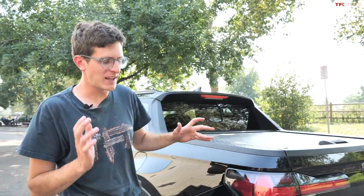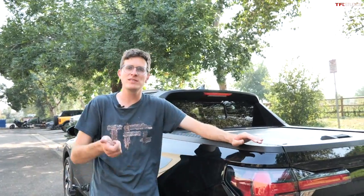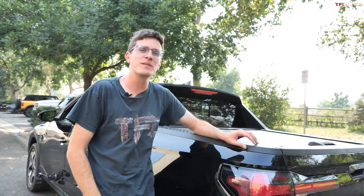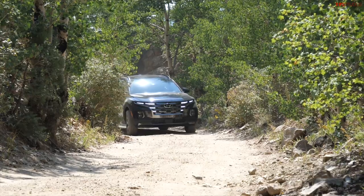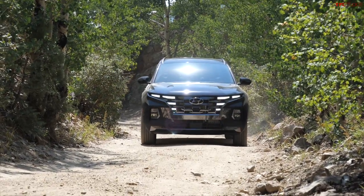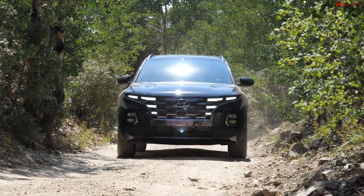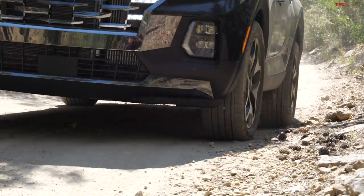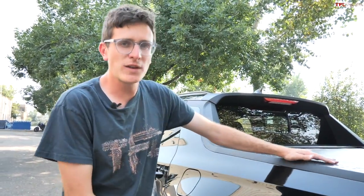A little disappointed by the Santa Cruz on the rollers. Some programming improvements could help — maybe an off-road mode that squeezes hard on the brake calipers to send power to the wheels with traction, because right now there's no off-road mode. Regardless of what you do, it doesn't do a great job of torque distribution left and right. That's an area they could improve on, even with software. A limited slip or a locker would be even better.